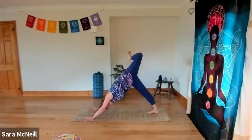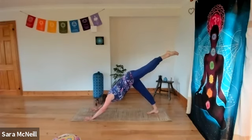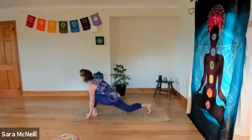Taking another breath in, knees apart, breath out. We're going to lengthen the left leg, drop the left hip back to its neutral position. Look forward as you inhale, and as you exhale, step the left foot all the way forward to the hands. Drop the right knee down, leave the right hand on the floor.